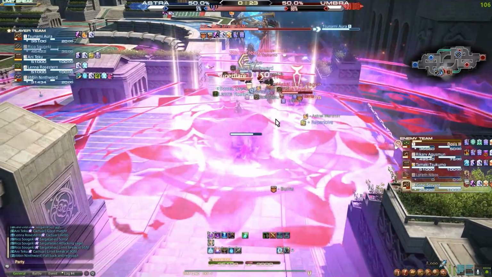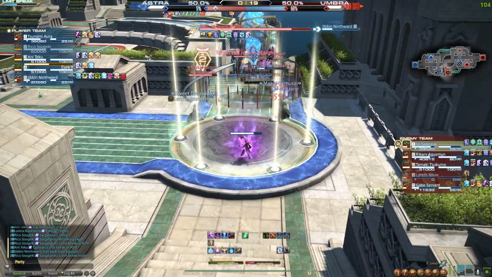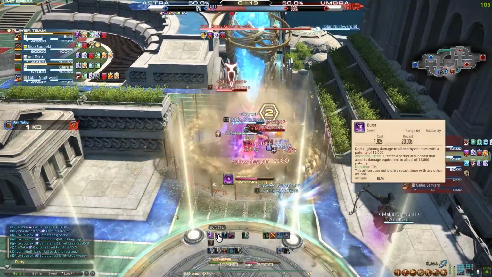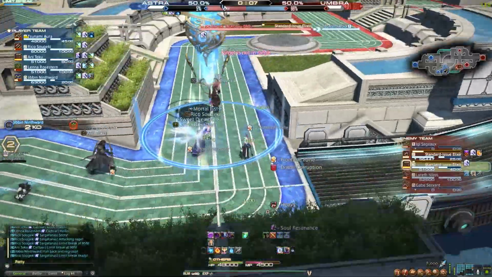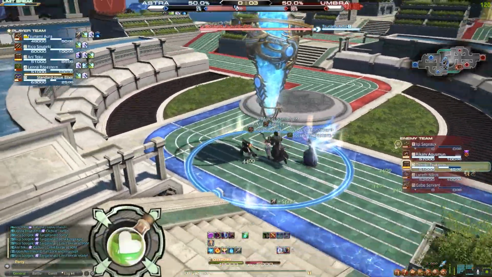Okay, we got enough to do a burn. That should be enough for him. That should be it right there. Oh, no, it's not. Oh, okay. We're going to give him a sleep. Then we're going to come over here and do a little face tanking for his shield. Kill him. It's kind of suicidal, but we had the advantage. We definitely had the advantage there.